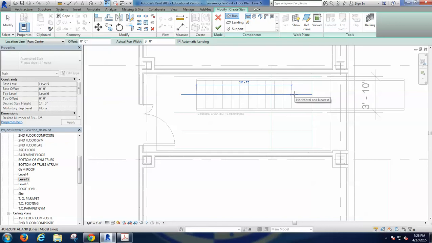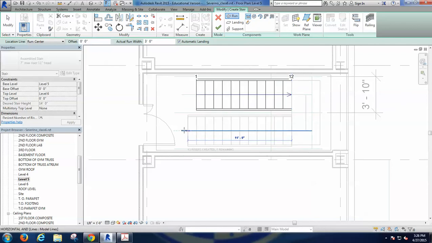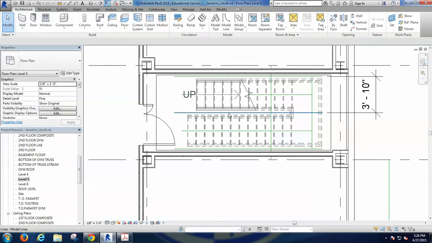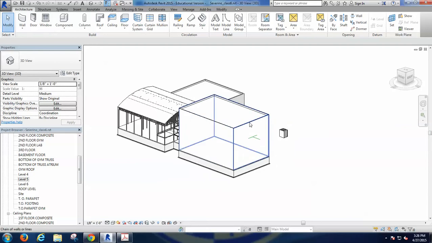On the 5th floor, you get 12 risers and 13 remaining. That's kind of weird. Let me see what happens there. Let's say OK. It should have the same number of risers in each of the places, so it's kind of weird.